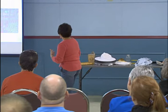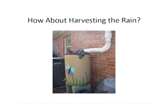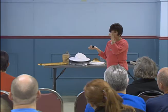Okay, now moving on to other issues that you need to consider with gardening. I also would like to throw in this idea of harvesting your rain. This guy here took one of the pickle barrels, cleaned it up, and colored it. He uses his rain barrel to water his garden. With that, of course, if you don't have a pump, you have to remember that you can use a soaker hose, because there's not enough pressure.